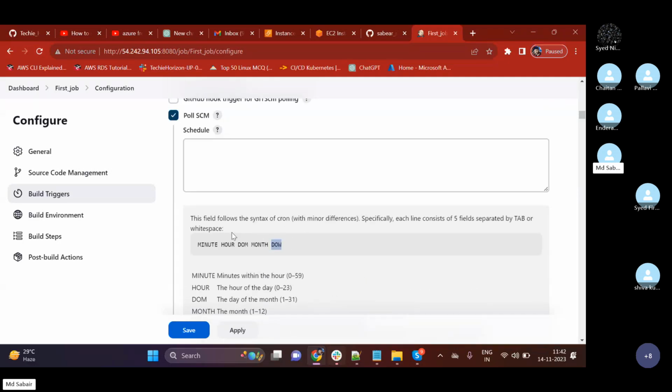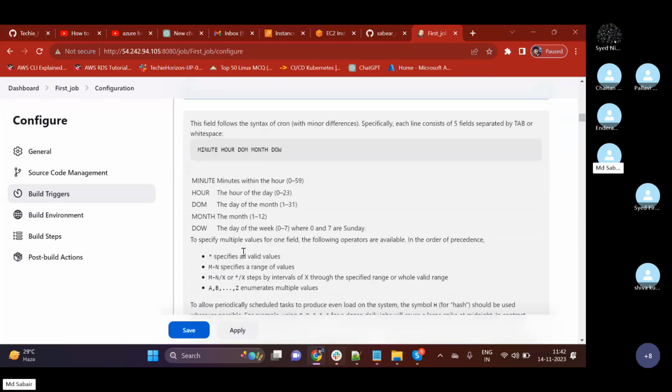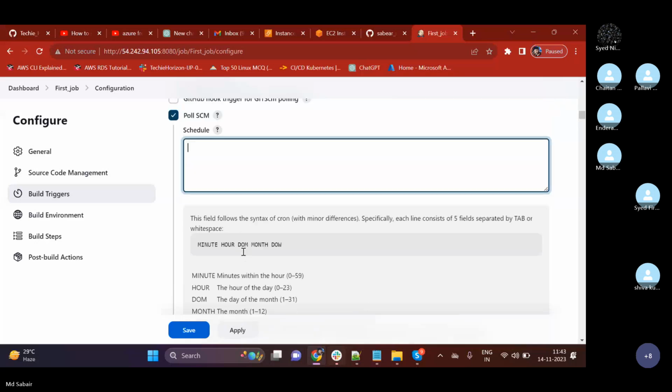Did we see this anywhere in our training? It's like a cron job. So this is like a cron job, meaning we can schedule at which particular time this job should get triggered. So I will enter five stars, 1 2 3 4 5. Five stars means this job should get triggered every minute, every hour, every day of month, every month, every day of week.